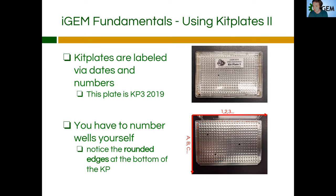Luckily, iGEM gives a guide for this on their kit plate protocol on their webpage, and I've included it here too. If you notice, these kit plates have a sort of rounded bezel at the bottom — that's how you orient the kit plate. The rounded bezel goes at the bottom, with the sharp corners at the top. From the top you work your way downward: short side to long side, you do A, B, C, D for each row. Then left to right you do 1, 2, 3, 4, all the way across. This gives you a grid — like a multiplication table — to identify which well your part is in. So say you want well C2: you go to the C row, then column two is right there. That's how you label and orient a part.